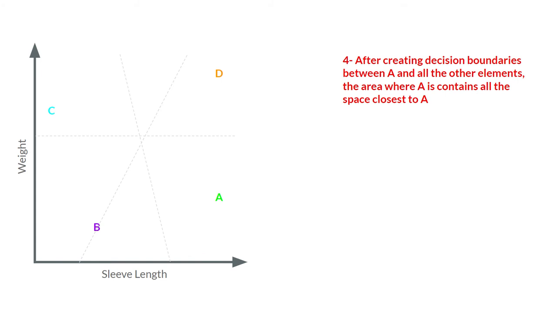Note that when we draw all those boundaries together, A is located in an area of its own. This would be this green area. By our definition of decision boundaries, we can conclude that all points inside this green area are closer to A than the other centroids. Any point outside the area will be closer to one of the other centroids, since it will be on the other side of at least one of the decision boundaries.